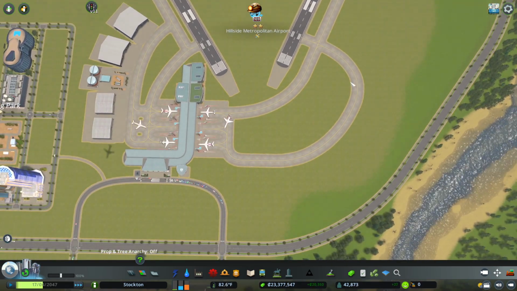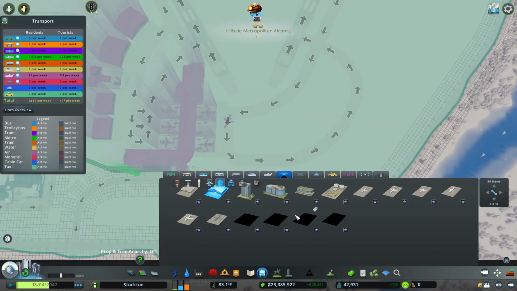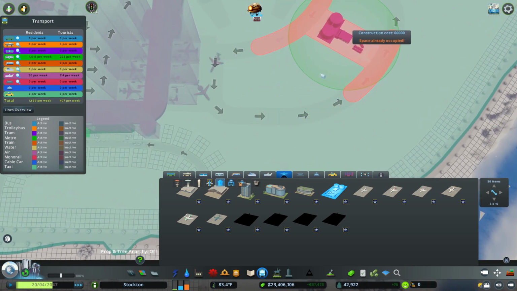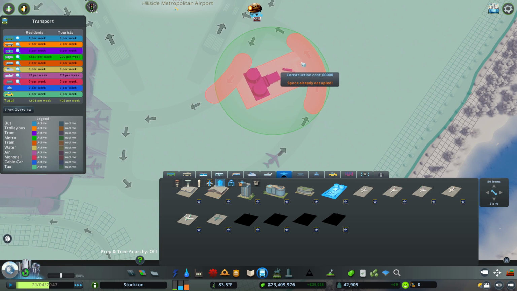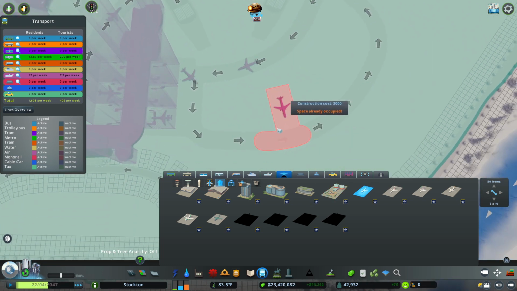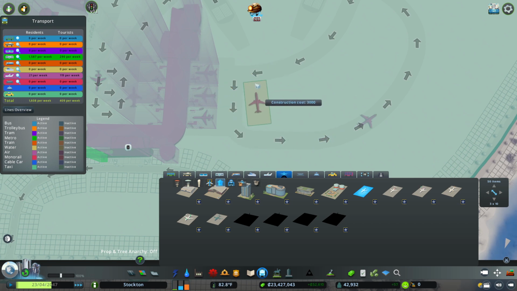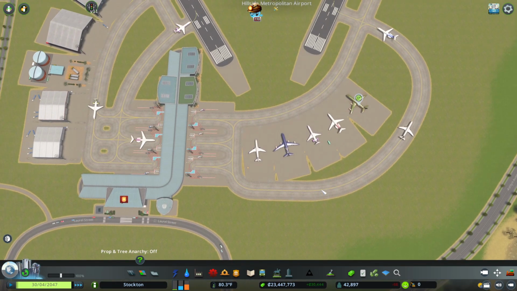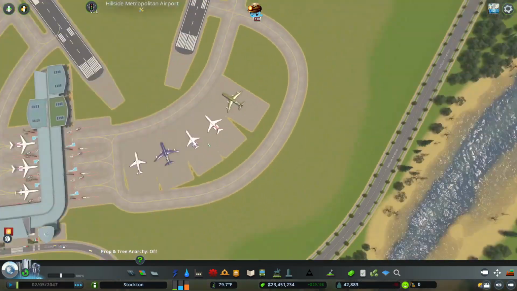And let's see if we can put some stuff in here. Maybe fill this up a little bit, make it look a little more natural. Doesn't look like it's going to fit very well, unfortunately. But these will. So we got some parked planes, it looks like. I think, unfortunately, since they're at angles like this, their aprons are not going to really match up. But, you know what? It looks okay. It looks alright.